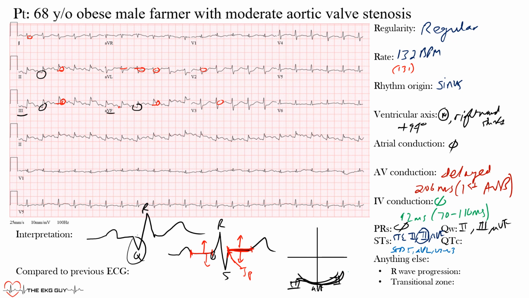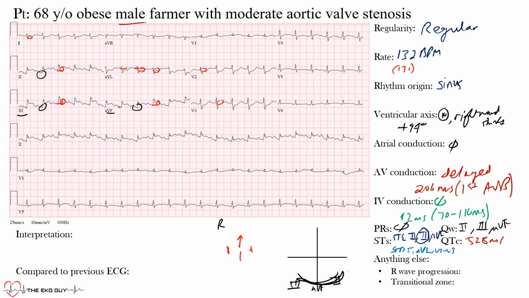The QT interval, just so you're aware, is from the beginning of our QRS complex all the way to the end of the T wave. We use something called the QTc, which is corrected for heart rate, because heart rate has a big influence, and this was 528 milliseconds. So this is prolonged in a male. Normally in a male it is less than 440 milliseconds, and in females 460. Not until around 500 do we get alarmed, but this is certainly prolonged, 528.